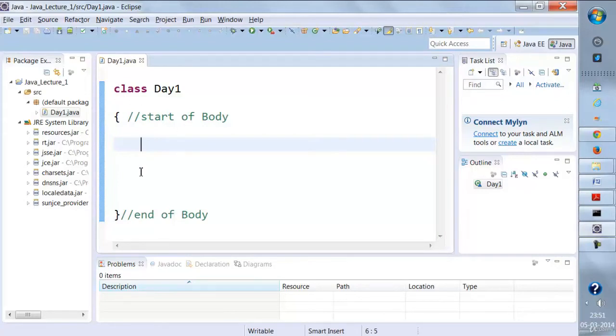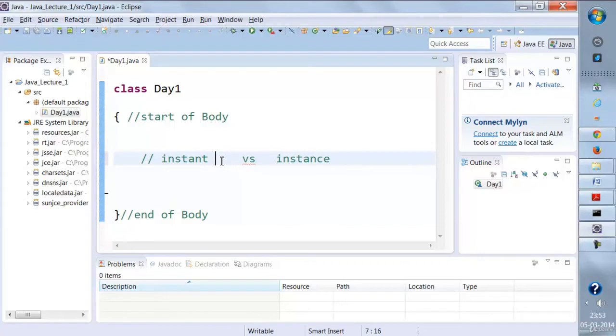Now based on this class, which is actually a blueprint, right? Based on this blueprint, we are going to create the object from this class, right? Now let's first understand what an object is. So before understanding what an object is and how it is created, we should first understand the difference between instant versus instance, right? People generally get confused on this, right?